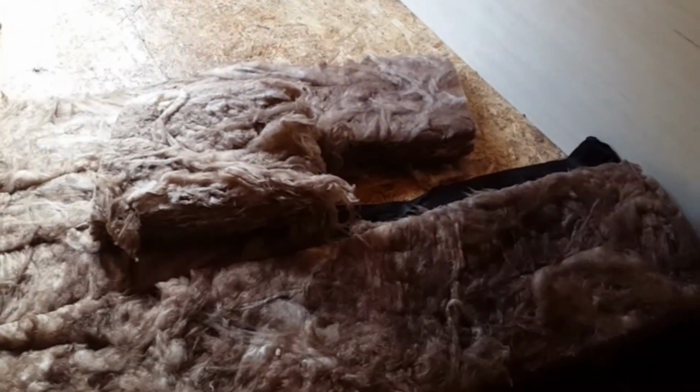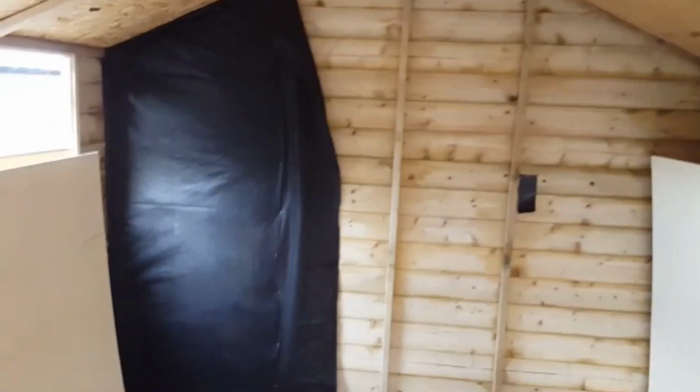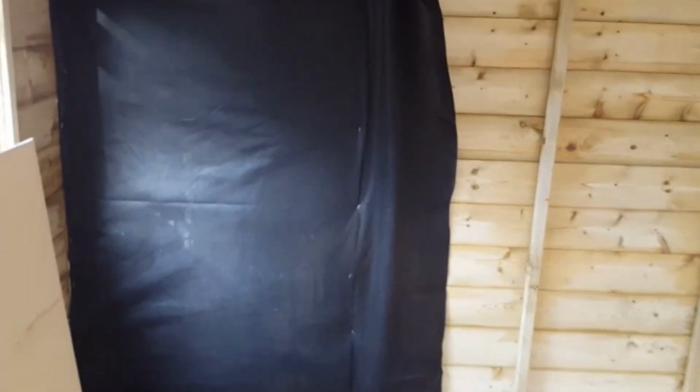But the first little layer of fabric is there, and the job now is to tuck in behind that with the loft insulation. That's the first section done. A little bit fiddly trying to wrestle with it to get it in, but as you can see, that's quite nice. It's around, I guess, 20 to 22 mil, something like that, of depth in there all the way down.